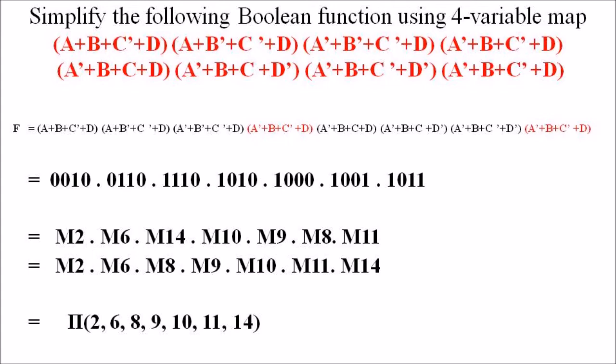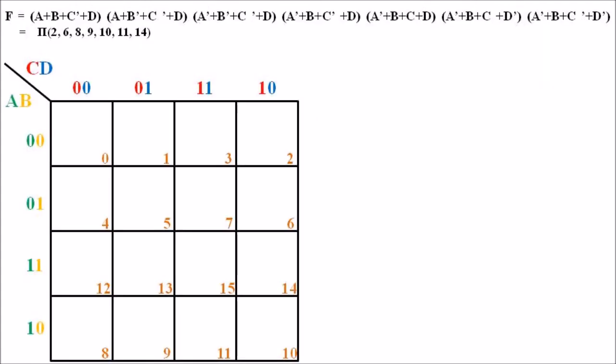As we can see, this function has 4 different variables, so we have to use 2 raised to 4 cells for a K-map. That is, 2 raised to 4 is equal to 16, so a 16-cell K-map is used for solving this function, and it is shown in this figure. The rows represent the variables A and B, and the columns represent the variables C and D. The variable A is represented in green color, B in yellow, C in red, and D in blue. Each and every cell has individual A, B, C, D values.